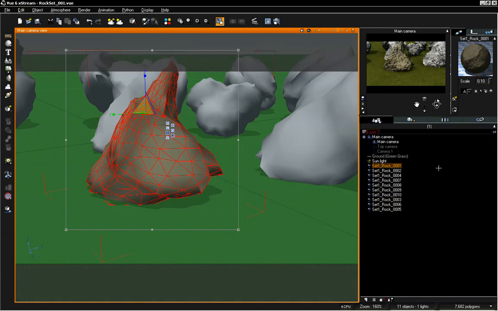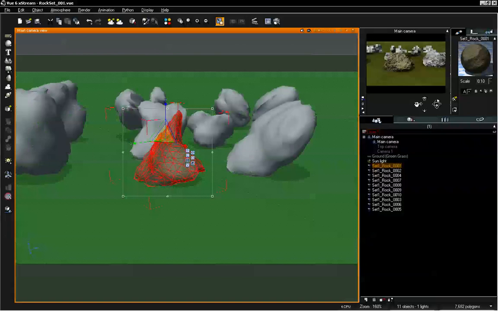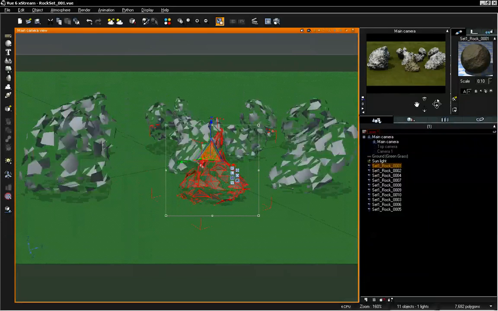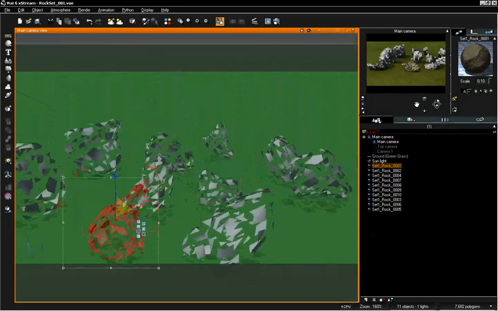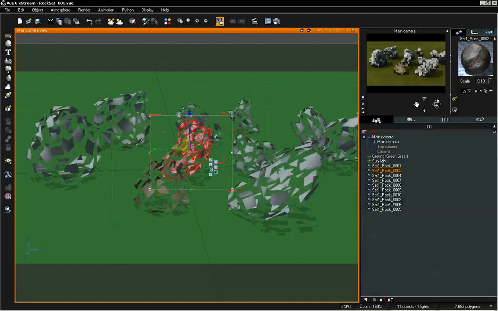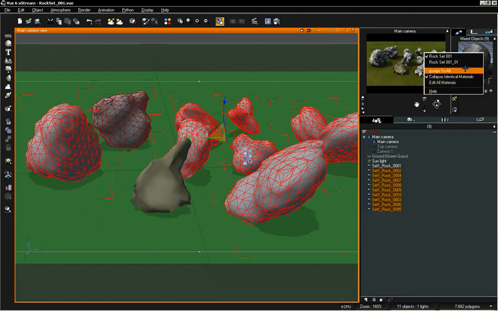We can adjust the bump maps, change what kind of filters we're using and what kind of fractals to change the overall bump. But once we have the basic shapes of these rocks set up and the scene, which is already ready to go, we just modify one material, and then I can go ahead and copy it. We can select all of our other objects, and then paste it.